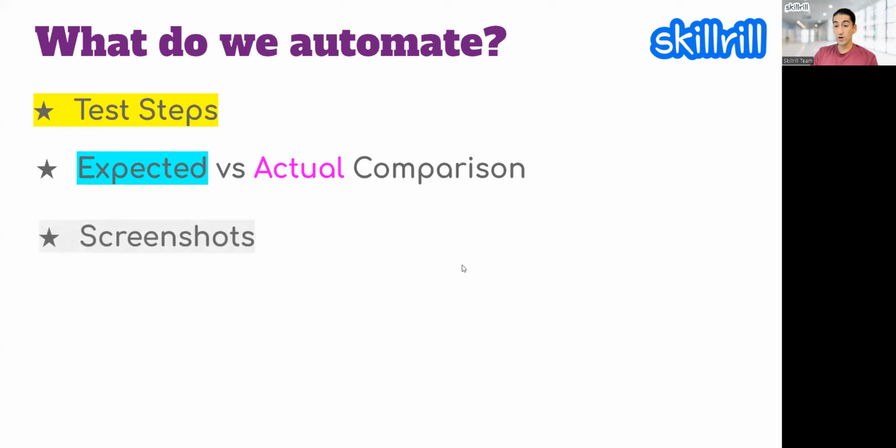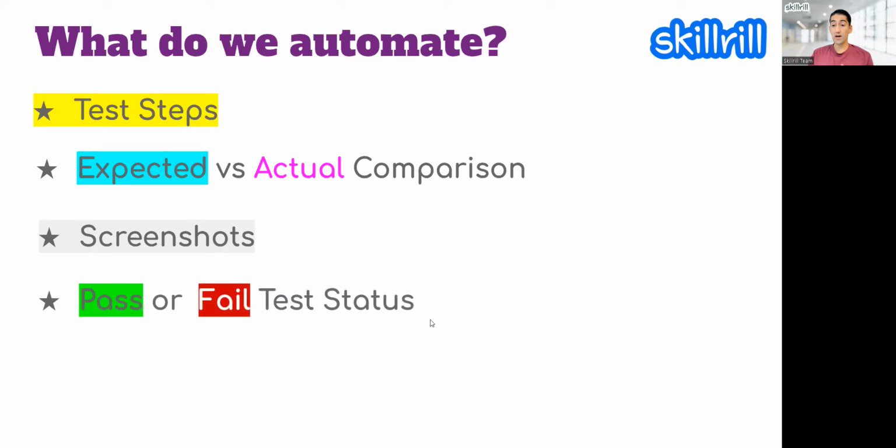Okay. What else do we automate? We automate taking screenshots. You know how time consuming it is to take screenshots when you're performing manual testing? Some companies take screenshots, some companies don't take screenshots for every test case because it is very time consuming. And it's repetitive work, right? You're always opening the snipping tool, taking a screenshot, saving it somewhere, giving a name to your file. That is time consuming. So this kind of repetitive work can be automated, and test automation can easily take screenshots.